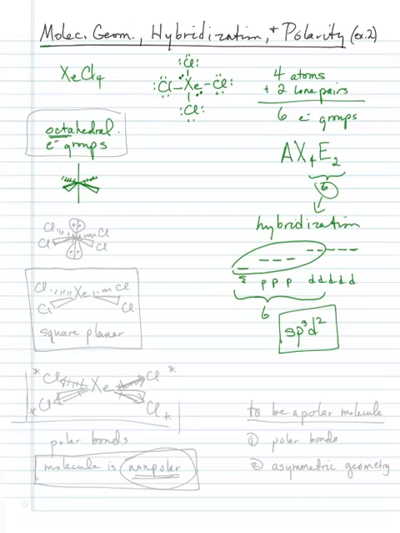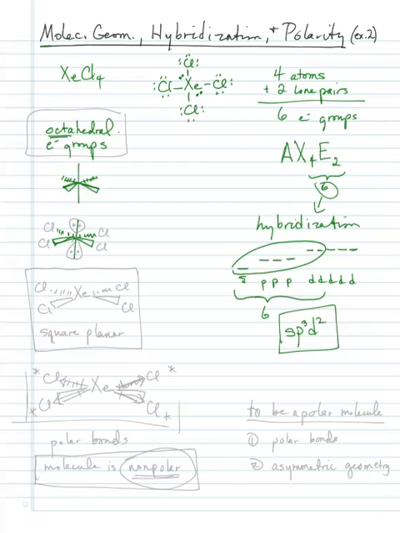So back over to the shape, we look at this and we say we've got 2 things up, right? 2 things up, 1 up and 1 down, and 4 things that are kind of in a plane perpendicular to that axis. Okay? Can you see that? The wedges are coming out at you, and the dashes are going back behind the paper.